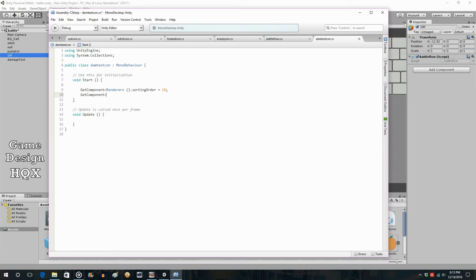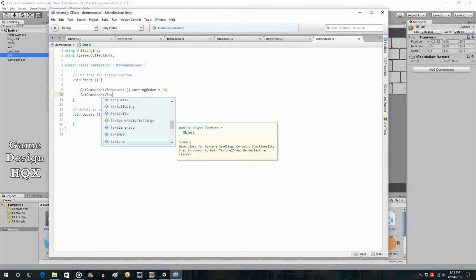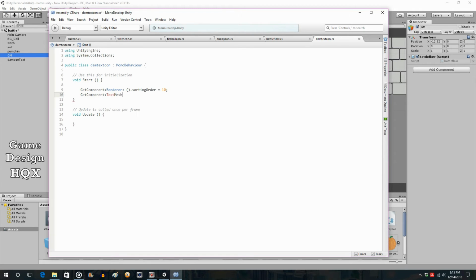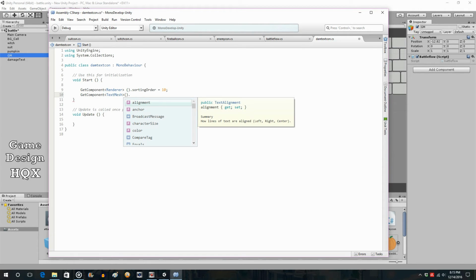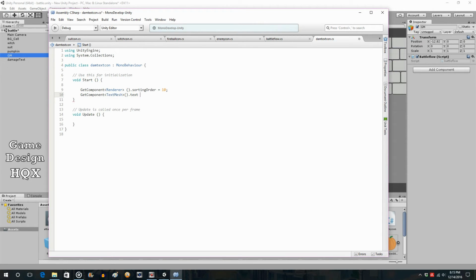So get component, this time we want text mesh. And this time we want text equals. We have to declare where the value is set. So battle flow, and there it is right on top, current damage.